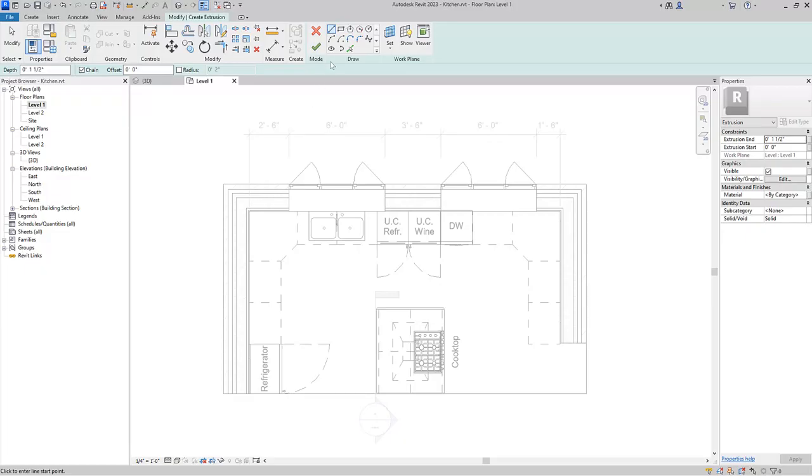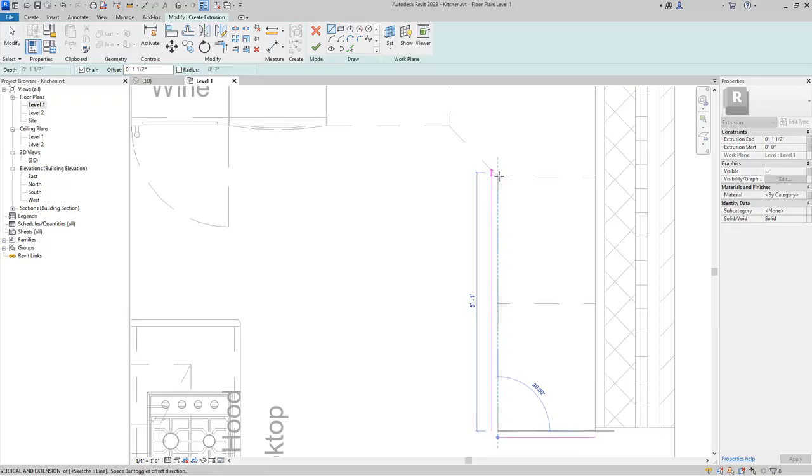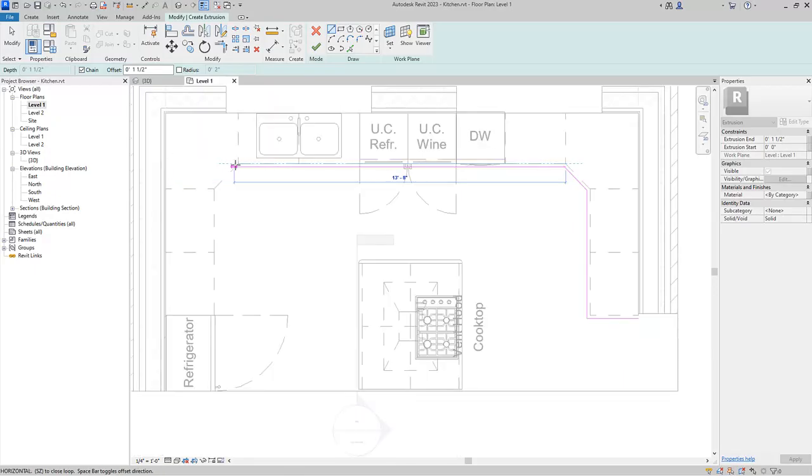You'll notice by default in the Draw panel, the line is automatically selected for us. What we're going to do here is trace off the outside boundary of our casework and actually have a 1.5 inch overhang. To create that overhang, on the options bar, you'll note that we can add in an offset. Let's set this to 1.5 inches. We can now use the casework in plan to trace the boundary of our worktop. Let's begin in the bottom right hand corner. And here we can just start to snap to the existing casework to form our offset boundary. Notice as we snap around the casework components that we now have that 1.5 inch cantilever.